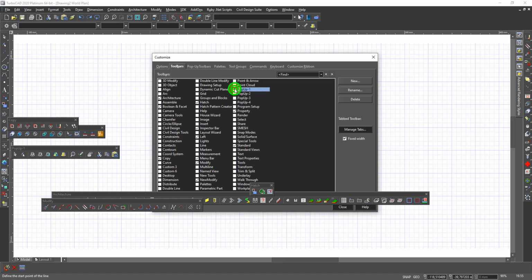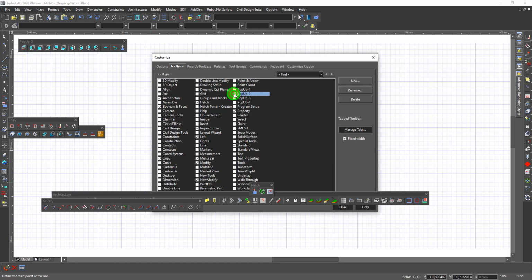I take, not this, pop-up 2, only because I want to put some more inside them. Snap mode I want to have on my right mouse button. Underlay we use, text we use.